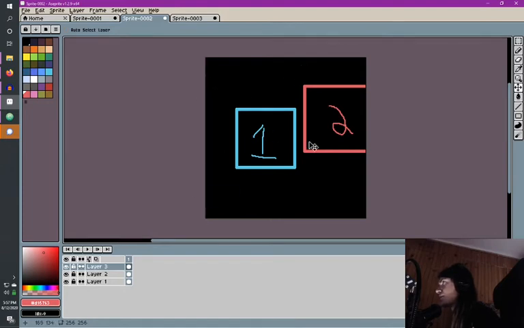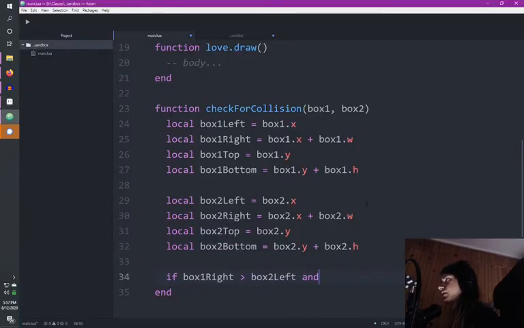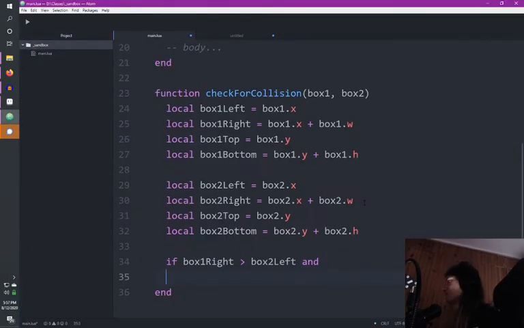This is the minimum. So if this side is greater than this side, or the value of where this is is greater than this side, then that falls through, right? I don't know, what's the term for that? Then that is true, right?